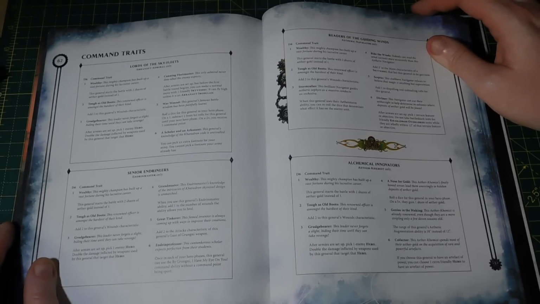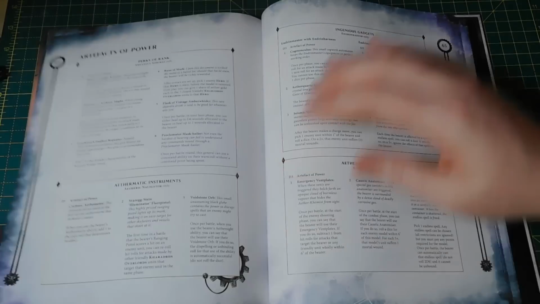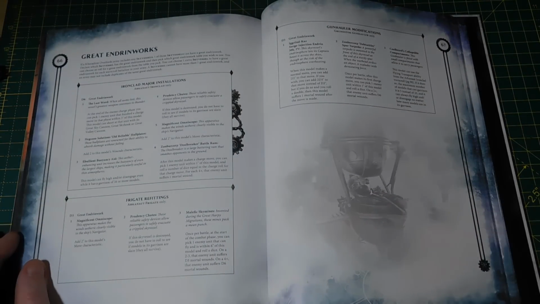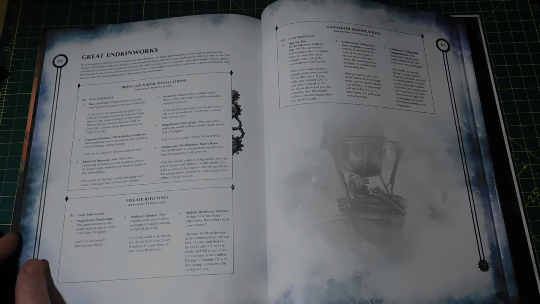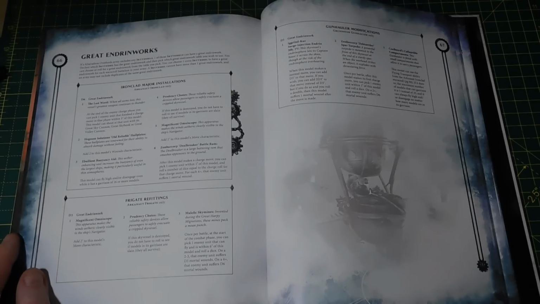There's 24 command traits. I'm not going to go over them all because we're going to focus on the specific ports because the ports are quite nice, I think. Some things that we will mention though is the Great Endrin Works, which basically act as mount traits for your sky vessels. One in particular, the Ironclad, plus 2 wounds. Bearing in mind it's now got a 3-up save. So 20 wounds it would have now? It's 18, is it? Yeah.